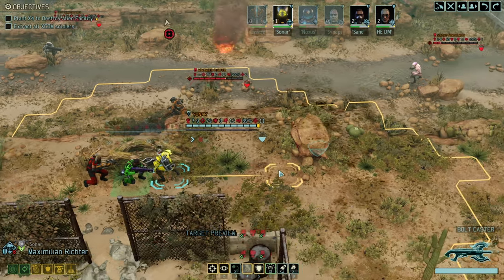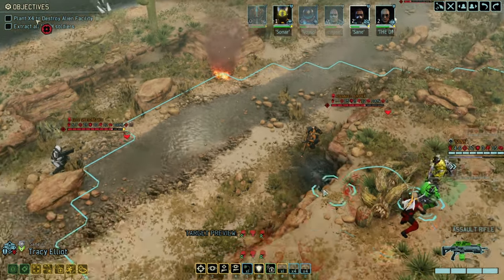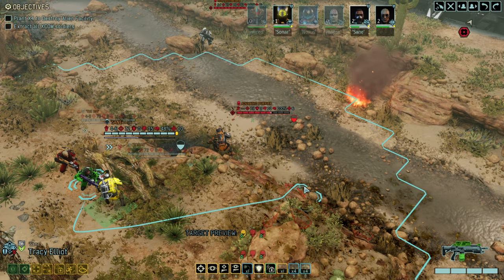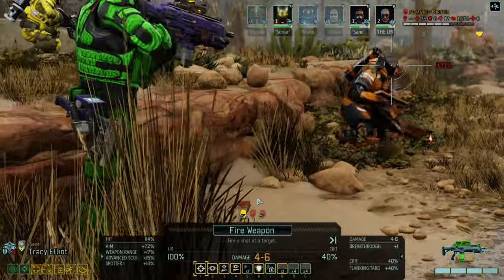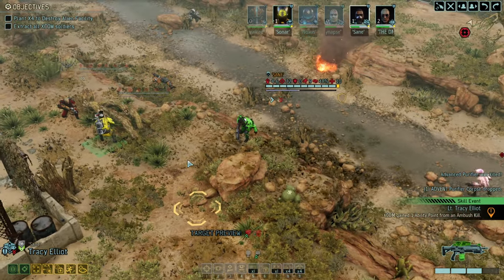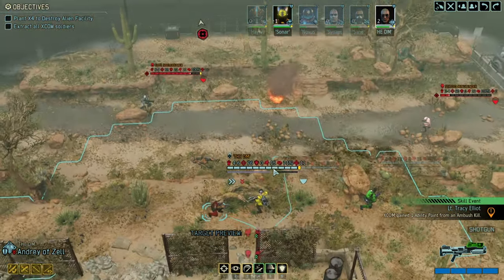And the purifier needs to die, because if he does not die, we're actually going to have a problem. We could have reposition, right? Yeah, we do have that. So to here, shoot, and then go back into cover. Reposition, helpful ability, very helpful.